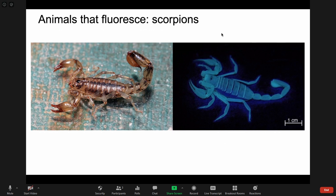Another idea is that the scorpion has a bunch of light receptors all throughout its body, and it has very poor eyesight. So when it's trying to hide from predators, it has such poor eyesight that it can't tell if its entire body is in shade or protected or not. And so it is thought that this chemical that absorbs the UV radiation somehow sends signals to the scorpion that lets it know what parts of its body are still being exposed to the sunlight, and which parts of the scorpion are in the shade, so that it can be fully protected.